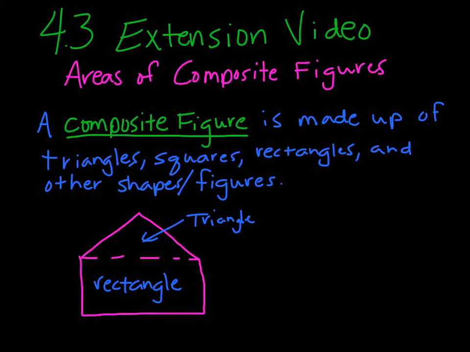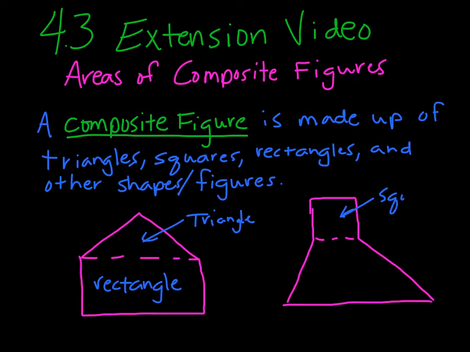Here's another example. So here, I don't know what this is, maybe an outline of a mountain, but we have a square, and then we have a trapezoid. So right now, before we move on to any examples, I want you to think about whether you could find the area of shapes or figures like this if you had all the dimensions. We did this in our challenge video problem yesterday, and a lot of you struggled with it. So now I'm going to give you an example of how to figure it out, and I think you'll easily understand.